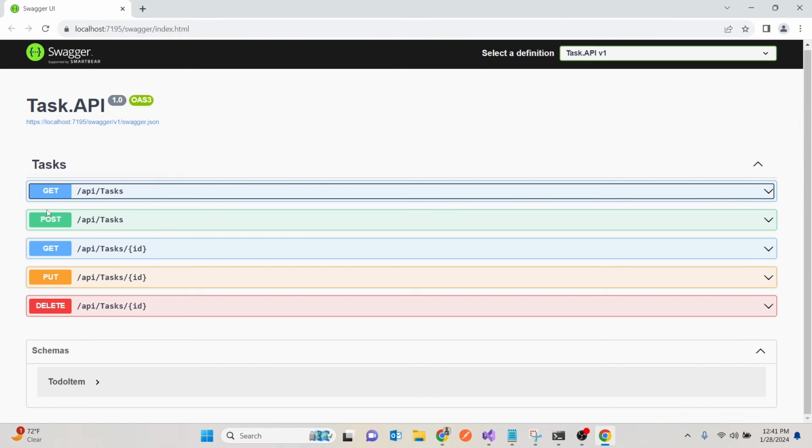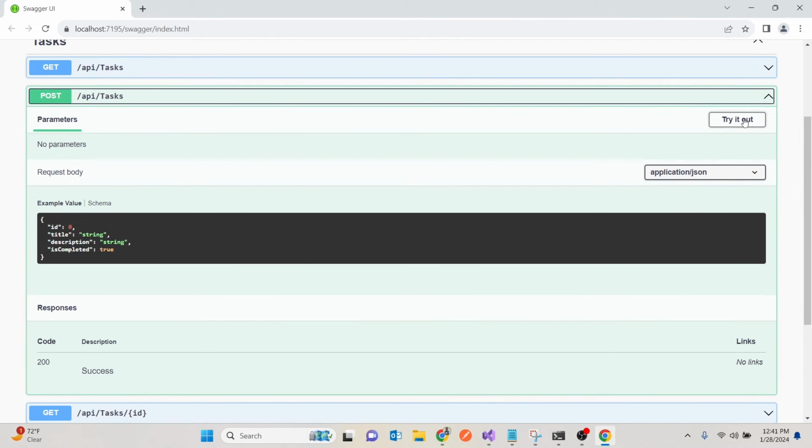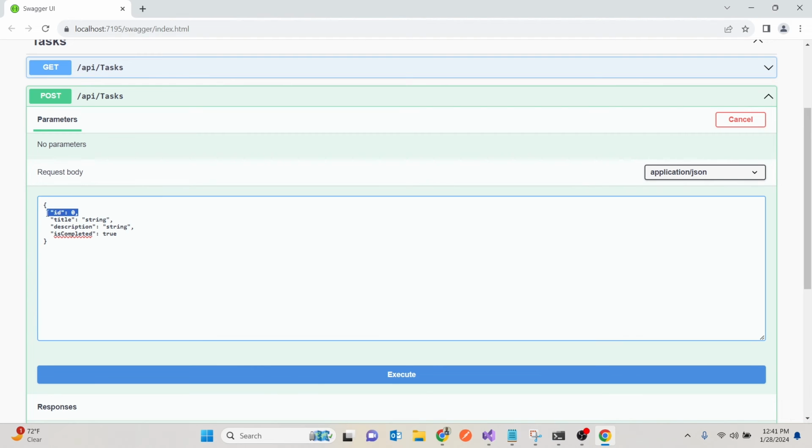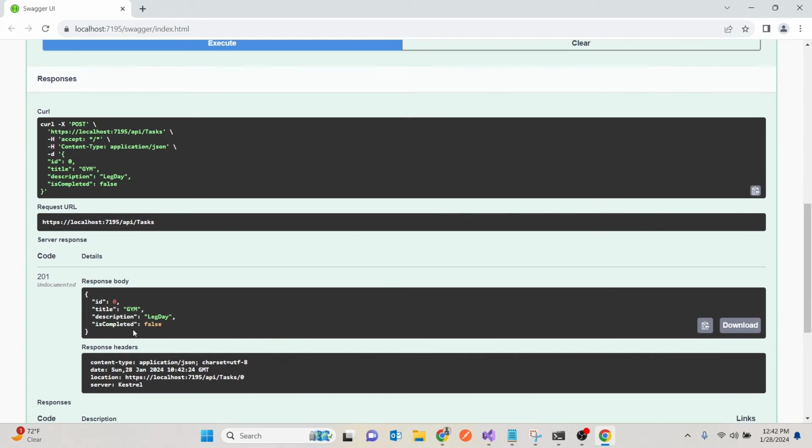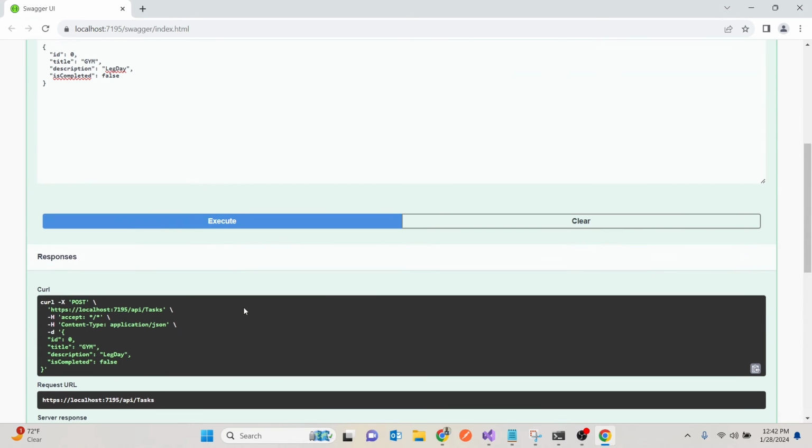So we'll try to create a task. I'll leave the ID as 0 for now, because if you change that, it will throw an error. The ID is auto increment, so it will increment on its own. We'll change how we do that in other videos, so that we remove that and use what we call DTOs. But for now, let's just leave it as it is. I'll call this gym. I'll call this leg day, and we'll say it's false. We have not yet done that. I'll add the first one, and there it returns the first one, and it returns where the task is.